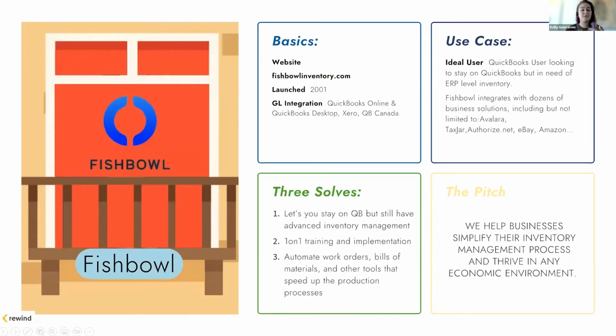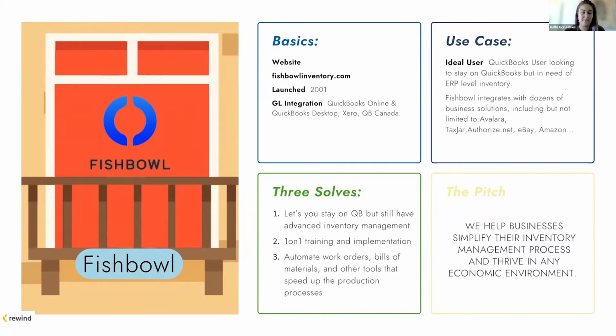Okay, so Fishbowl is one that you guys have probably heard of and or have used in the past. They've been around a long time, so since 2001. They are capable of connecting to QuickBooks Online, QuickBooks Desktop, QuickBooks Canada, and Xero. So there's a lot of options there. They also do, and I've experienced this firsthand because a friend of mine has used them, and so I kind of took a look at the process, they have some great one-on-one training and implementation.